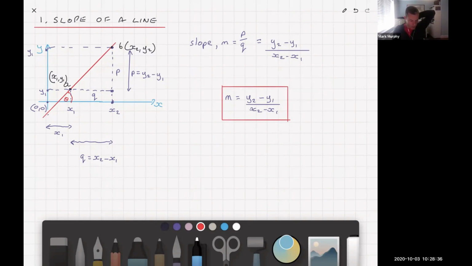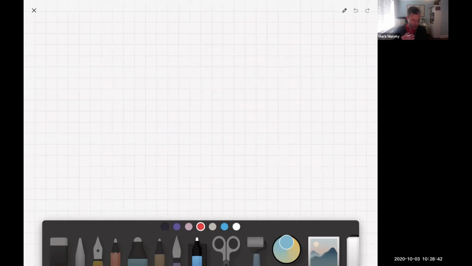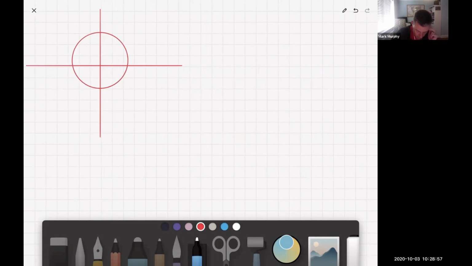But let's look at the next thing now. I go on to the next page. So I'm not an expert on trigonometry. In fact, it was my least favorite subject. But I want to show you something here. So I'll just draw a circle, I think. And this is the unit circle. So we draw the x and y coordinates again. That's not too bad. I'll try and do it a bit better. Okay, that's slightly better.